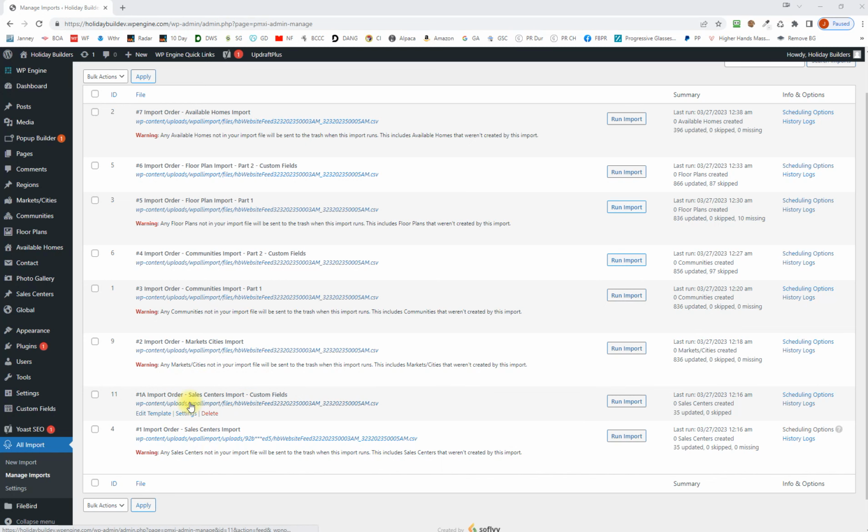The other thing the second one does is there's a lot of times where there'll be, for instance, a community, and some entries for that community will have a latitude and longitude, and some entries for the same community will not. So this also makes sure that we don't overwrite a valid lat long, for instance, with one that's blank. So it tracks that. It does that for bedrooms and baths on plans and everything like that. So the secondary import for each of the post types is to handle things like that. So that's what the imports all do.